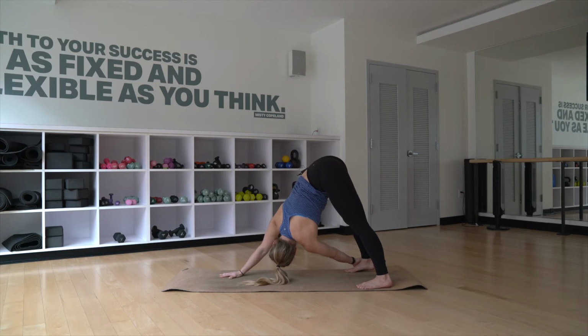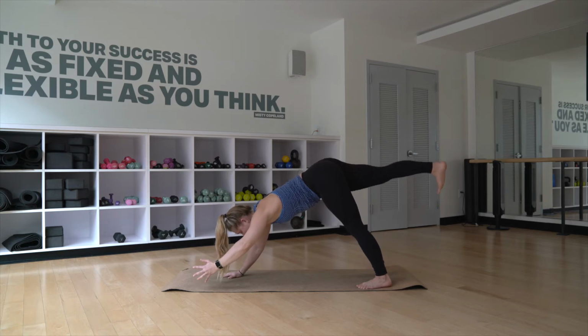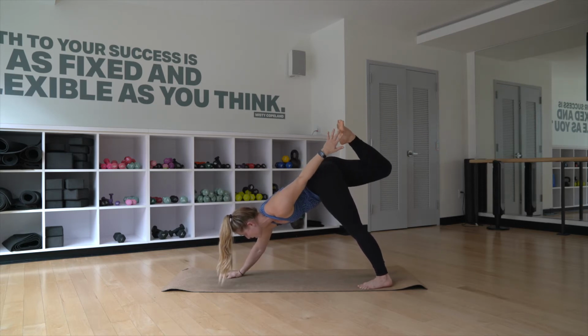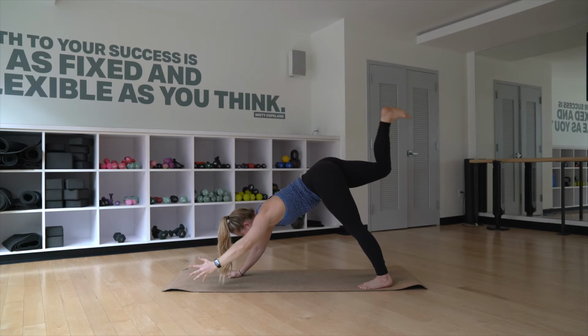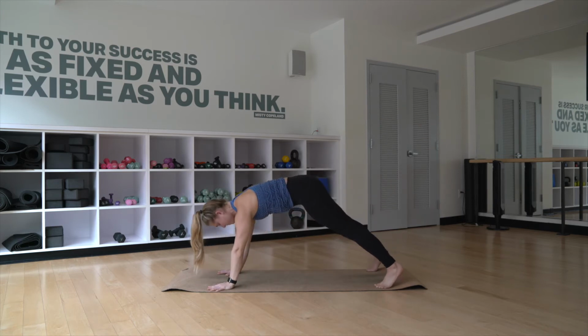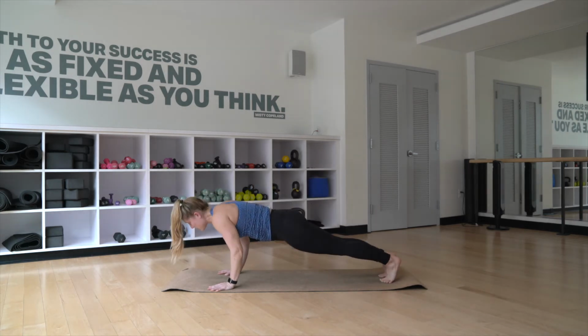2, and then on 1, you're gonna look forward, reach forward with your left hand, balance, and try to raise your right leg. Hold 3. Maybe you can touch your toes. 2. Reach back out if you're bent. And 1. Come into high plank, top of a push-up. Bring the legs a little bit closer, and then we're gonna lay down all the way to our stomachs.